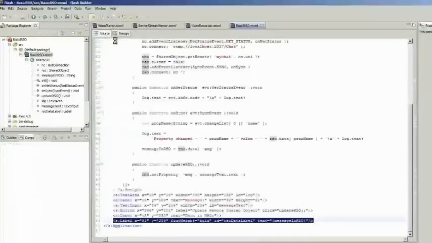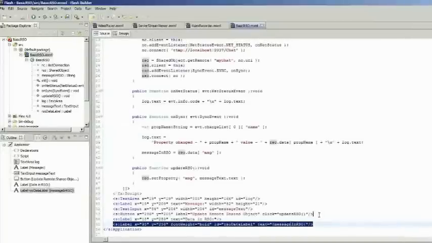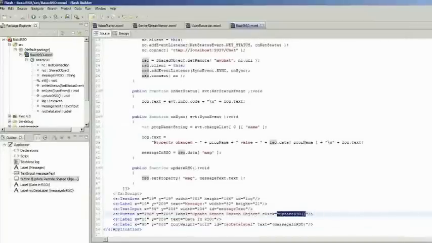So let's take a look through the code. updateRSO is the function we invoke through the button click. And here, all we do is say RSO.setProperty. So we update the property with the name MSG with the value that the user types in this text input. Whenever the shared object is modified, not just by this client, but any client connected to that remote shared object, this function is going to be called.